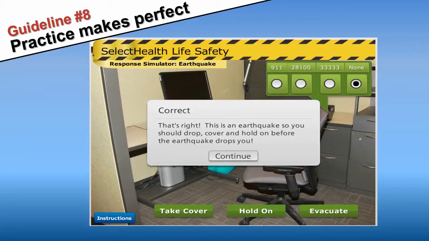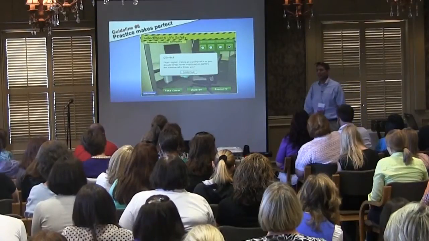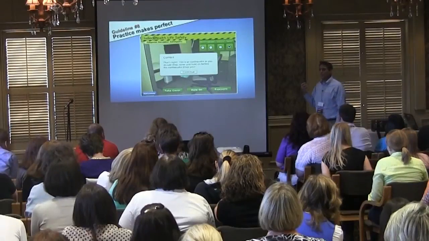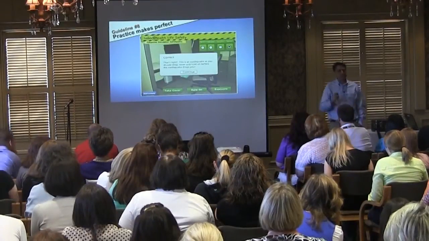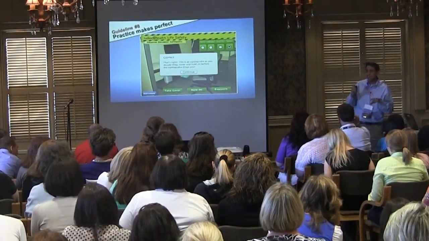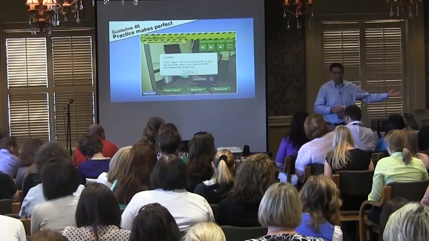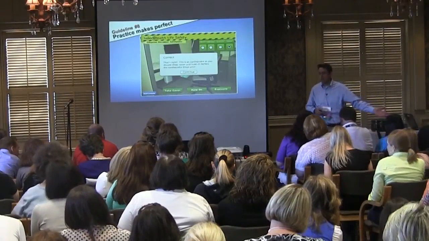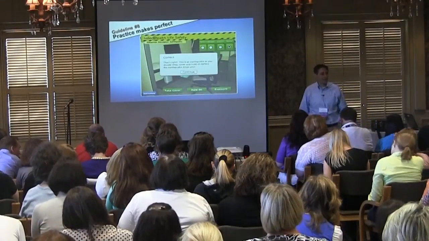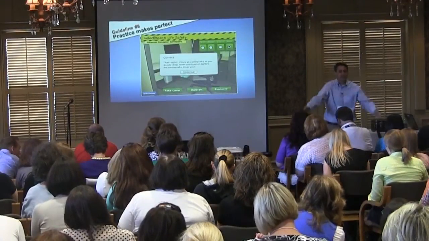Corrective feedback would be, yeah, thank you, wrong. Yes, yes, no, right? And so it's good to know they got it right or wrong, but adult learners are so susceptible to learning when they're about to find out whether they got it right or wrong. In fact, it turns out adult learners are more susceptible to learning when they got it wrong. We're so paranoid about getting it wrong that they can show that you can give them a test where they'll get it all wrong and you tell them what the right answers are, and they'll remember better than if you gave them a test where they kind of figured out they got the right answer.